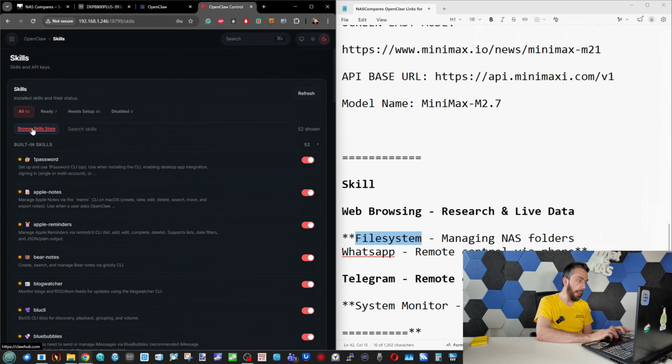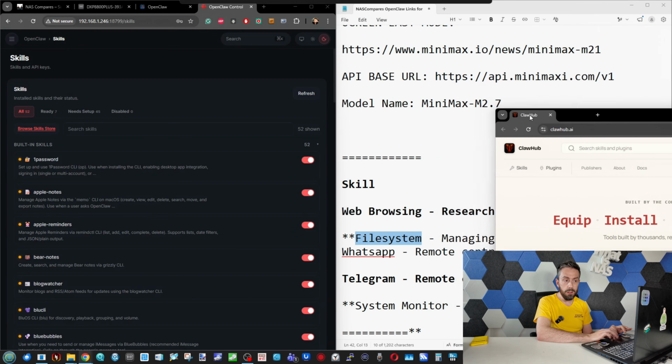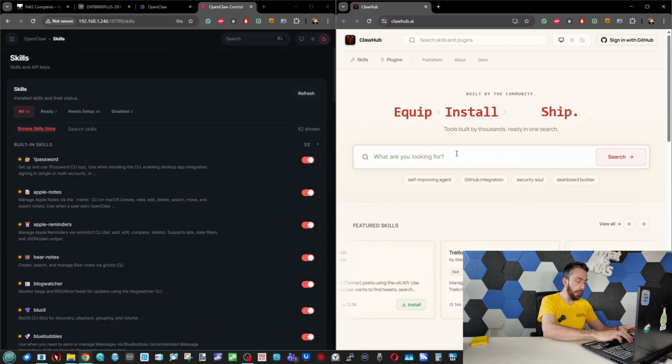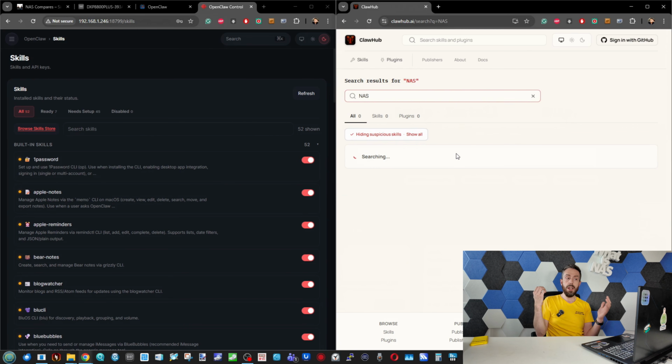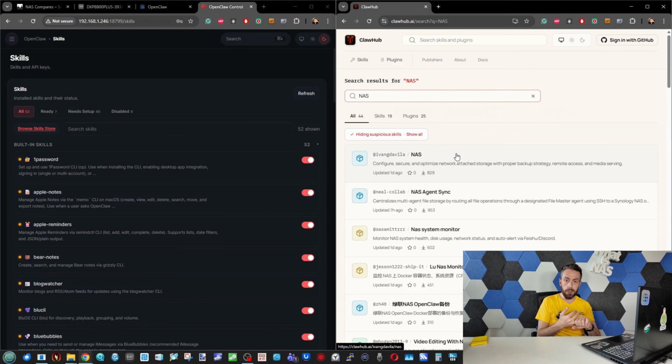From that, you can browse the skills store, and you can do something as simple as typing in the word NAS, and this will give you plugins and skills that you can inject into Openclaw. But again, bear in mind, you are still talking about an AI agent having access to all of your data, all of your system, and potentially a gateway into your network.